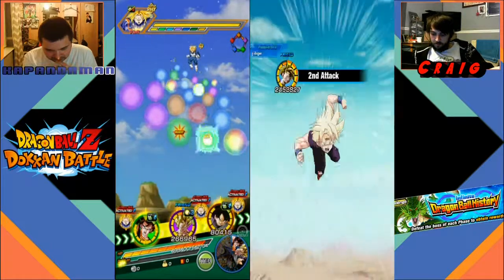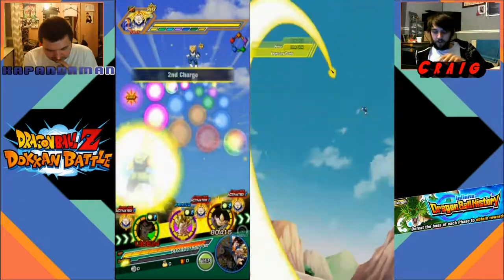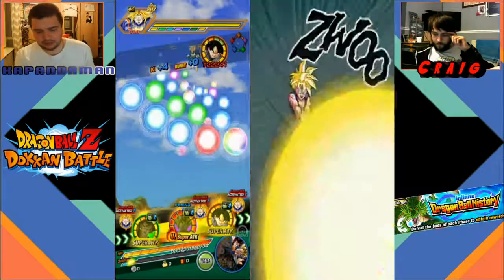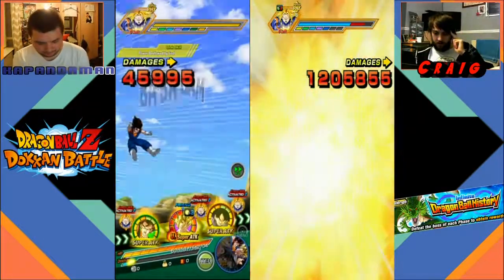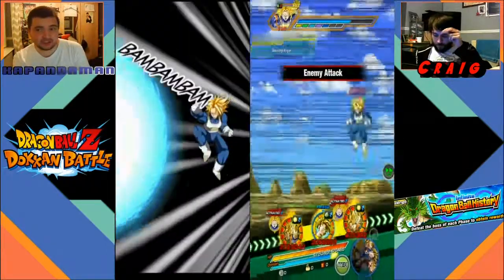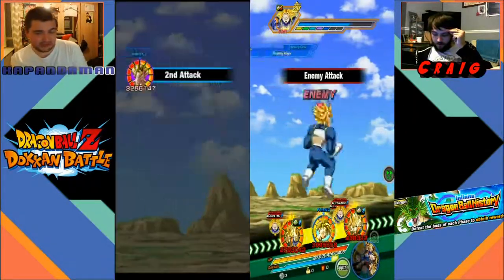I'm gonna kill on the system because this can crit us with friendly. Woo! Woo! That's gonna be deadly. Hopefully. 1.2 million. Oh, Vegito. This Vegito I'm using is 100% as well. It's kinda good. I can't believe I 100%ed it.